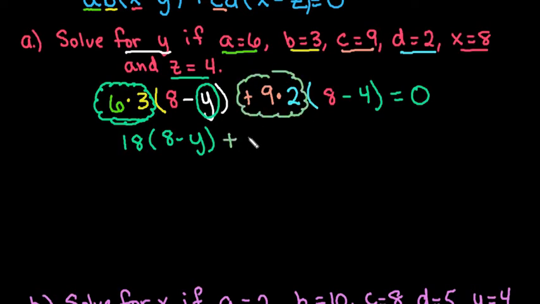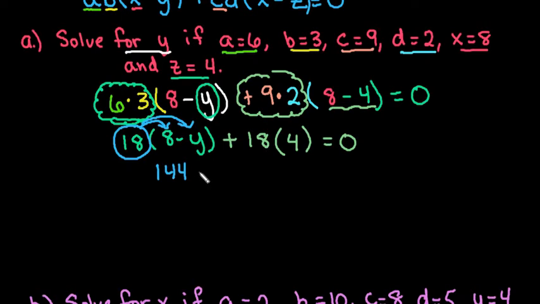I'm going to multiply the 9 times 2, keep this as plus. So 9 times 2 is 18. And I'm going to go ahead and simplify what's inside here because I can actually simplify this 8 minus 4 which would give me 4. So basically these are grouped together on the outside, this is grouped together on the inside. So I'm going to go ahead and simplify those first. So now what we need to do is, because I cannot simplify the 8 and the y, this 18 pertains to everything inside, so I do need to distribute it in by multiplying. So 18 times 8 gives us 144 minus 18y. And then I'm going to add to that 18 times 4. So 18 times 4 gives me 72 equals 0.